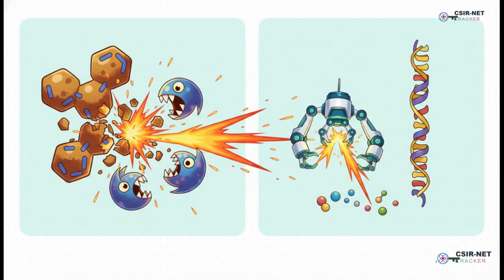And this all ties into metabolism, which really has two sides of the same coin. You have catabolic pathways, that's when you break down complex molecules like the food you eat to release energy and charge up your ATP. And then you have anabolic pathways, which use that ATP energy to build all the amazing, complex molecules your body needs. It's this constant cycle of breaking down and building back up that keeps us going.